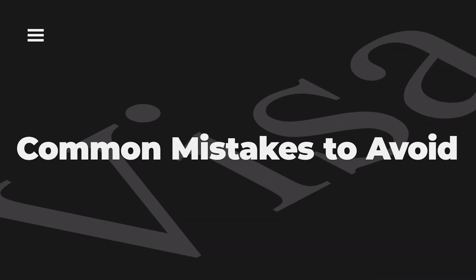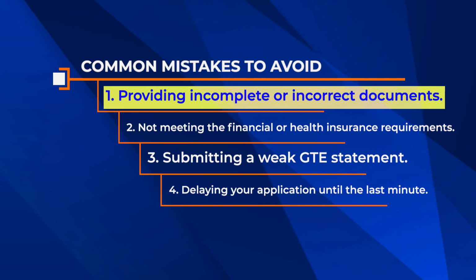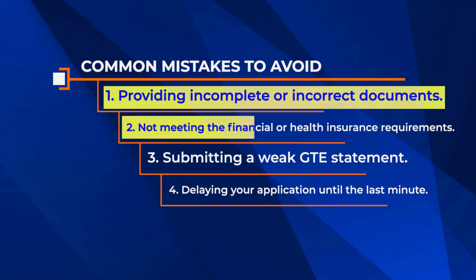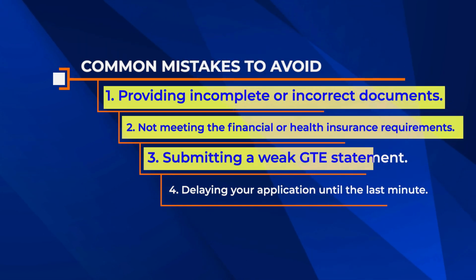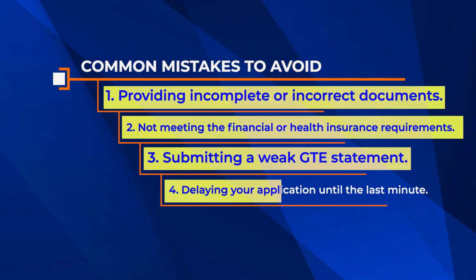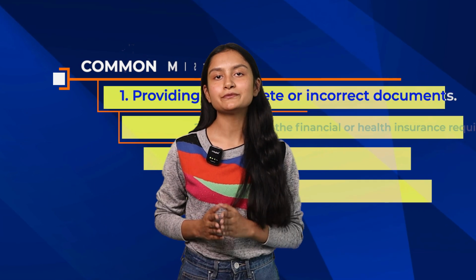Common mistakes to avoid. Here are some common pitfalls to steer clear of when applying for a student visa. First, providing incomplete or incorrect documents. Second, not meeting the financial or health insurance requirements. Third, submitting a weak GTE statement. Fourth, delaying your application until the last minute. Avoid these mistakes to enjoy a hassle-free process.